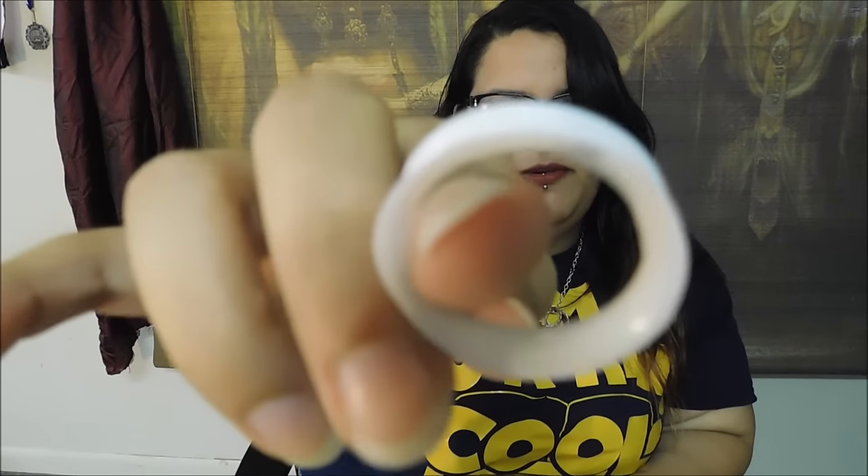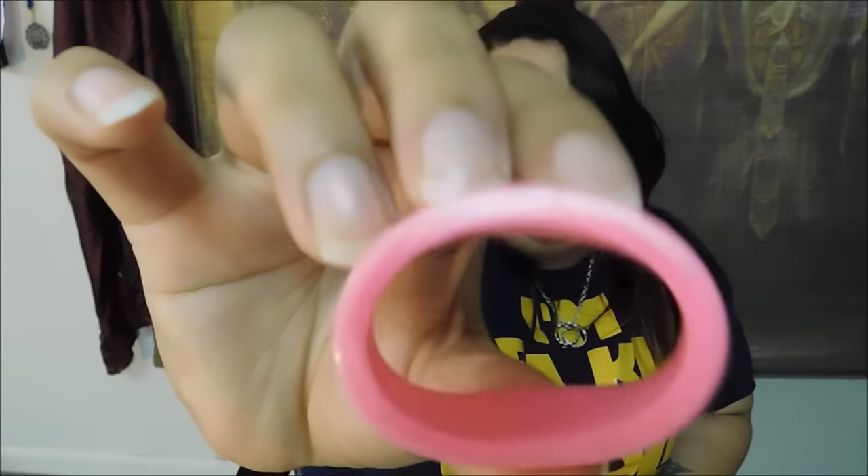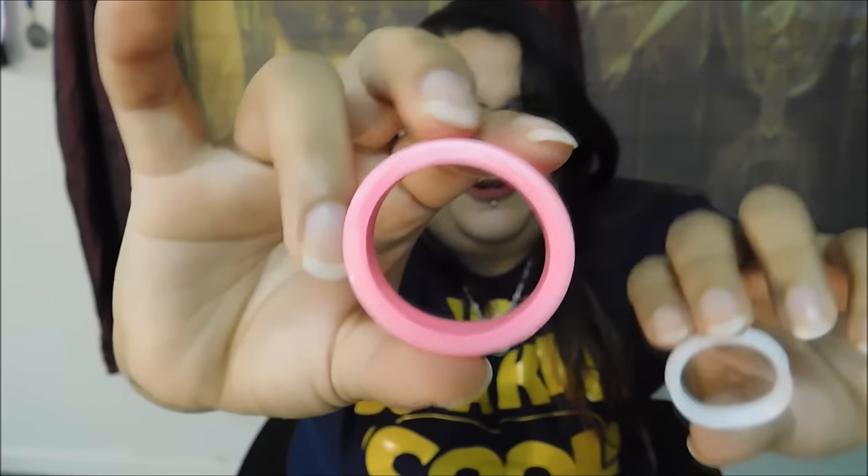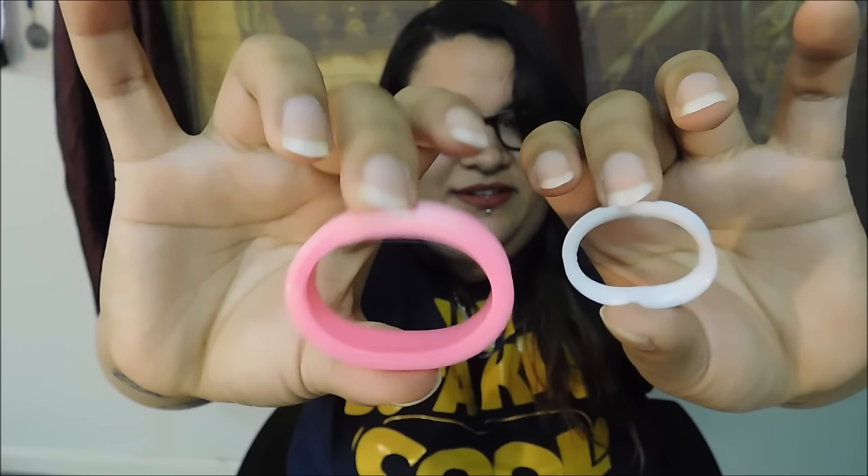I bought these two — they're the white silicone eyelets or tunnels, whatever you want to call them. These are also one inch. They're very, very flimsy. If you prefer something a little bit thicker, I did buy a pair for a friend of mine and also a pair for myself that's in the second box. The thicker ones are a little more stable. If you prefer something with more structure, get the thicker ones. But if you're just looking for something comfortable to sleep in, pop them in, go to sleep, wake up, take them out, wash them, set them aside for the next night.